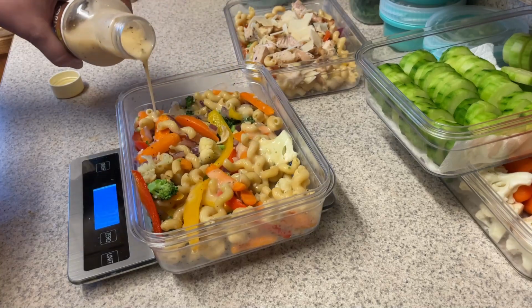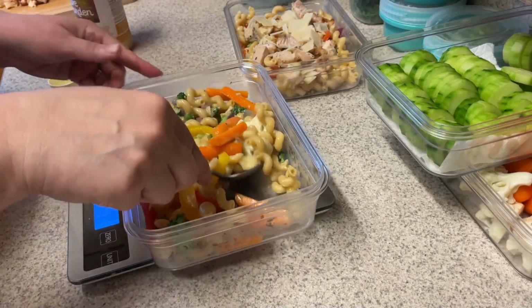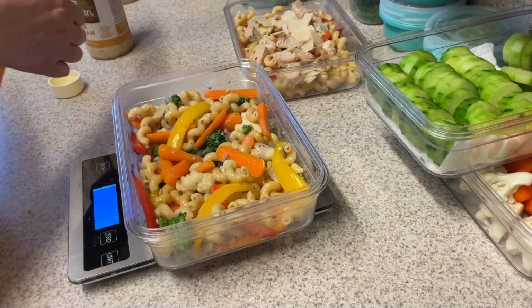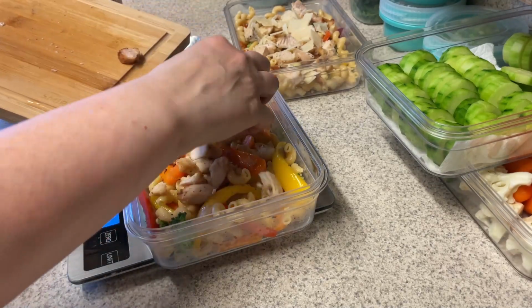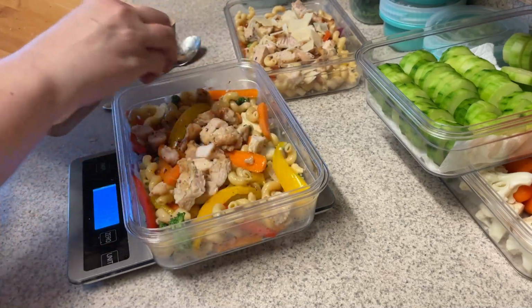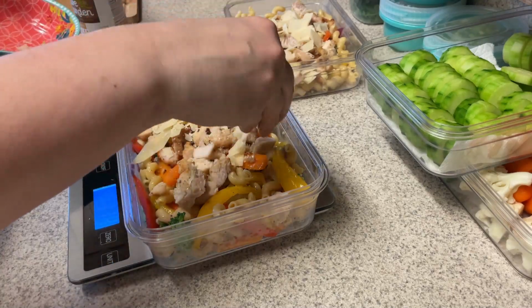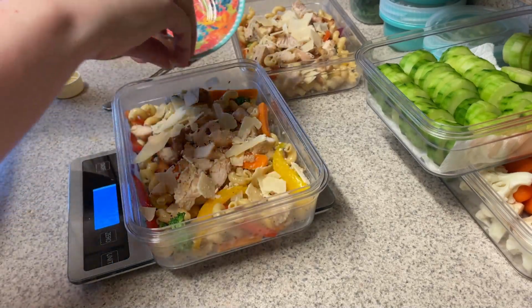So I just think this pasta is going to be so good. It just has all those fresh veggies in there. It's just such a great summer meal, and I'm really looking forward to this week. I think it's going to be full of veggies. It's going to have a lot of protein because of the chicken and the protein pasta. And I'm just really excited to have this.